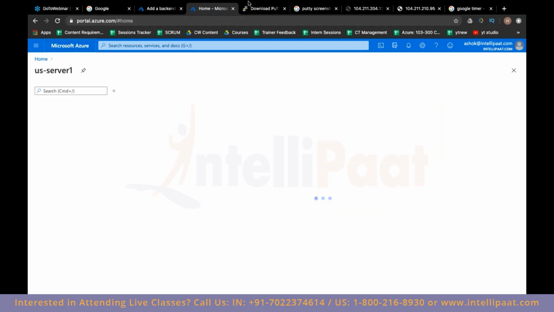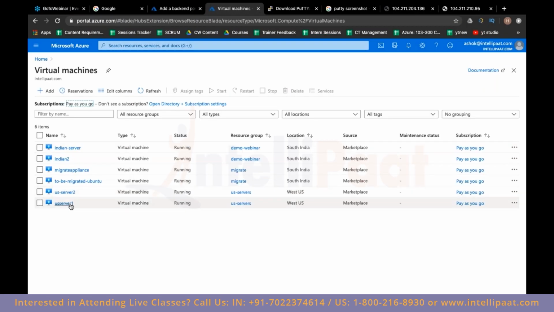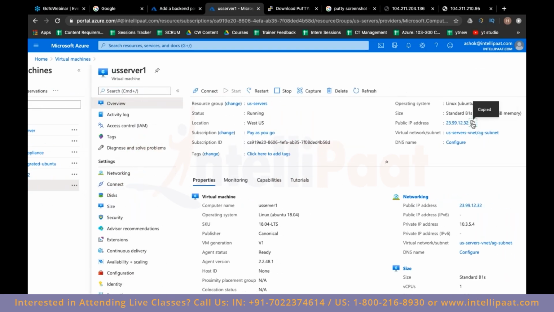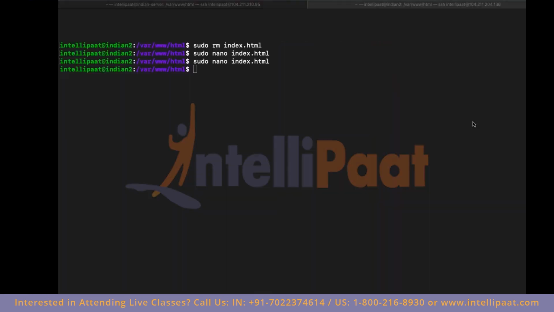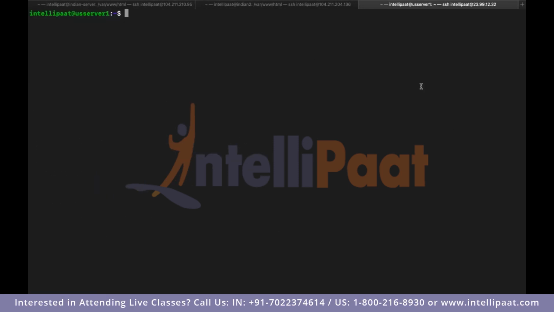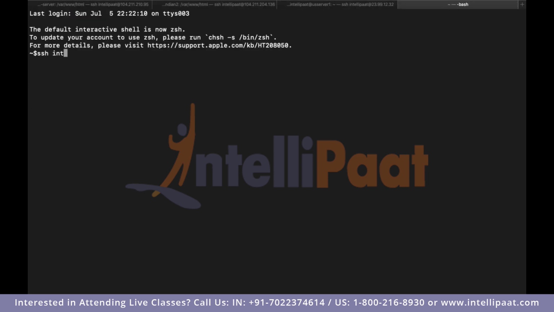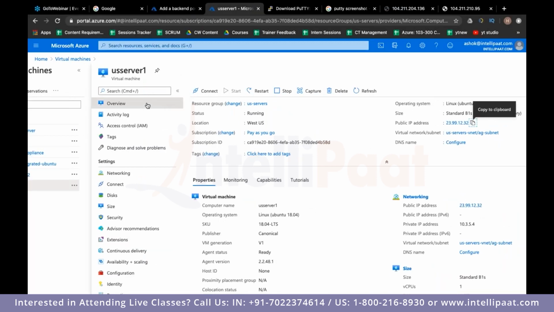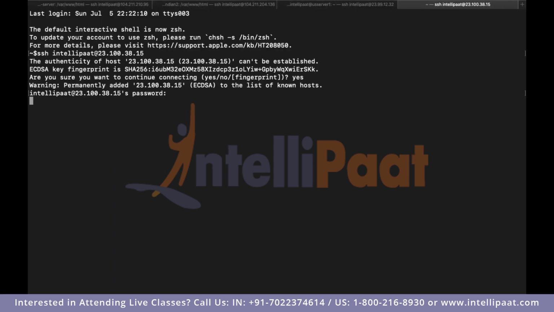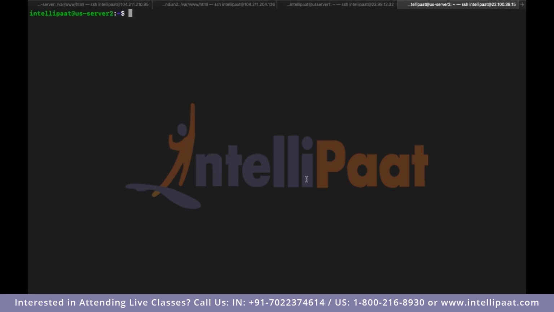One second, guys. Okay, so this is US server 1. This is the IP address. Let's try to connect to it. All right, so we are connected to US server 1. Let's try to connect to US server 2 as well. Okay, this is the IP address. Great. So we're connected to both the servers.